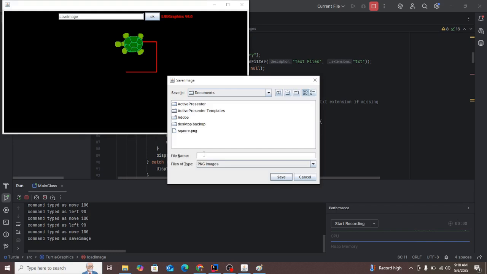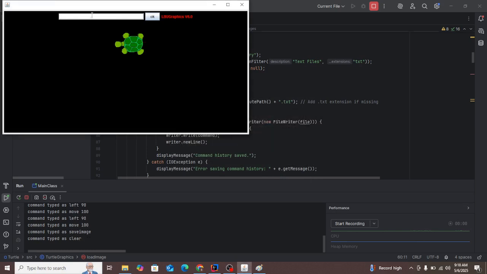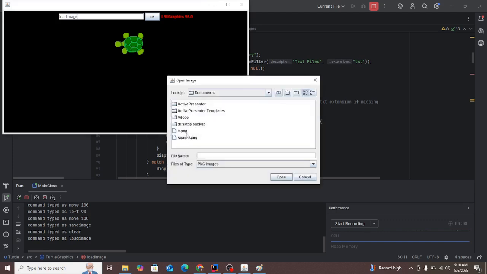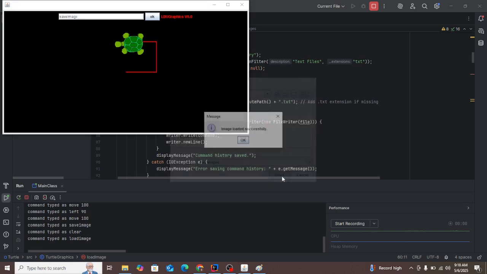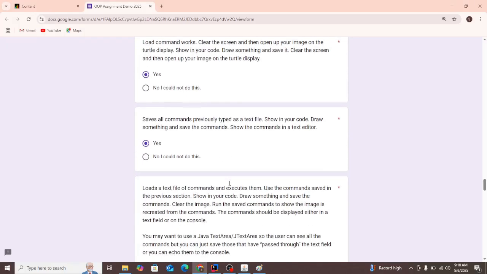I will save this image as C. I will clear this, and then I will load the image. Okay, so here the image is loaded successfully, and in this way our second question is also completed.